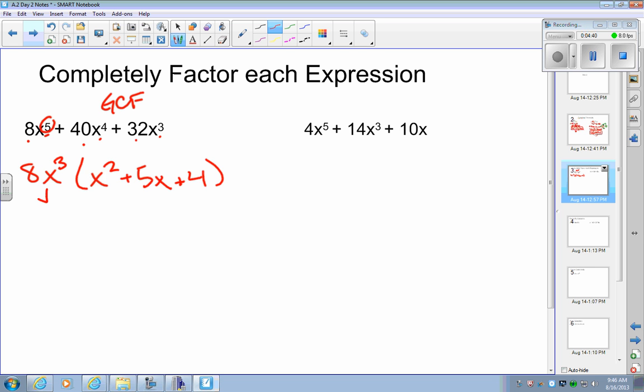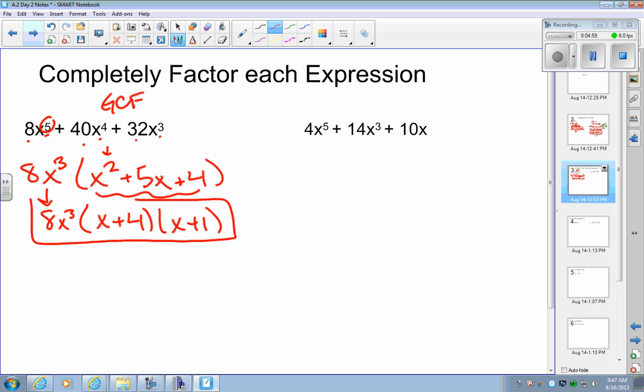Nothing you can do here, so we're just going to copy that down. Don't forget to fully factor your quadratics. Once you get it to an x squared, you guys are real comfortable with these. Again, I'm not going to do the grouping here. This one's very basic: x plus 4 and x plus 1. Copy down the x cubed. Again, throw the original in y1, throw your factored form in y2, and they will match up in the table.